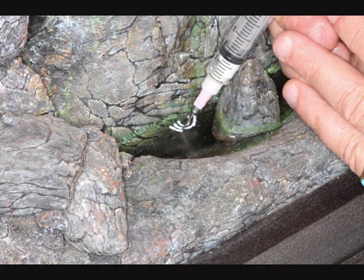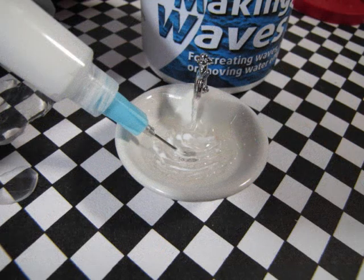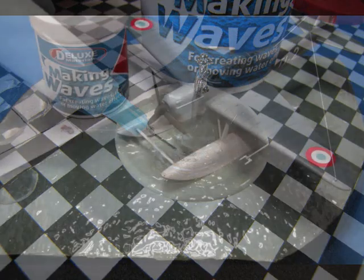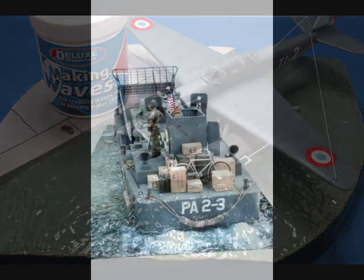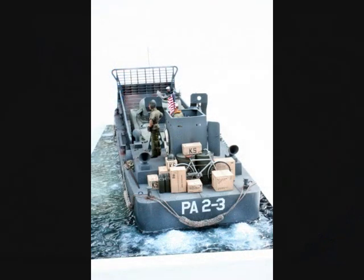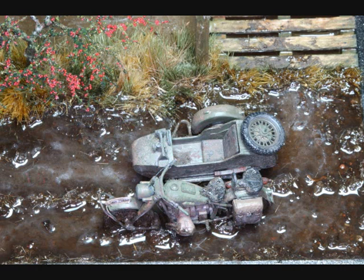Making waves can be used to create ripples by syringing onto a solid water base, as shown in this rock pool, and again in this sink, where making waves has also been used to form the flowing water. Or making waves can be used on its own in 1 to 2 millimetre depth to create clear ripples of water. Deluxe Materials water products can be used wherever realistic water effects are needed.